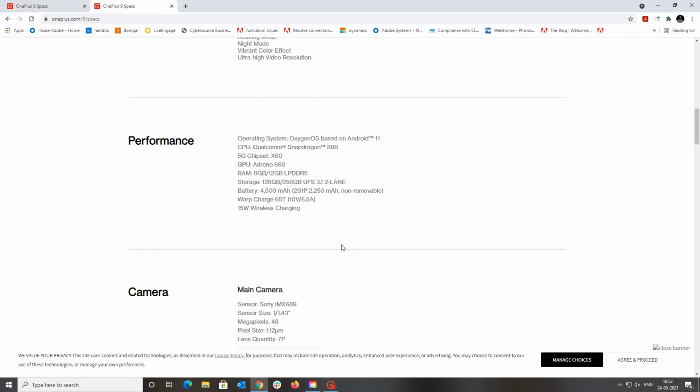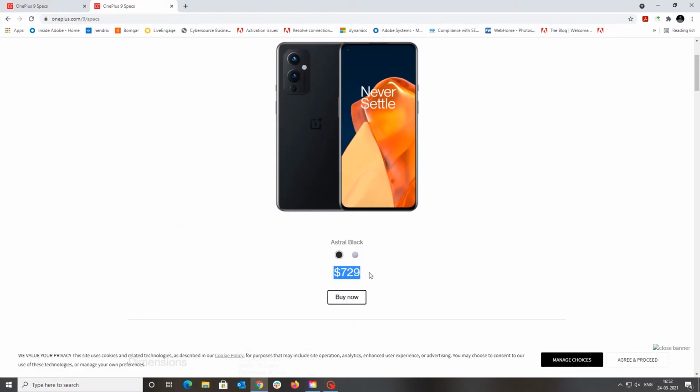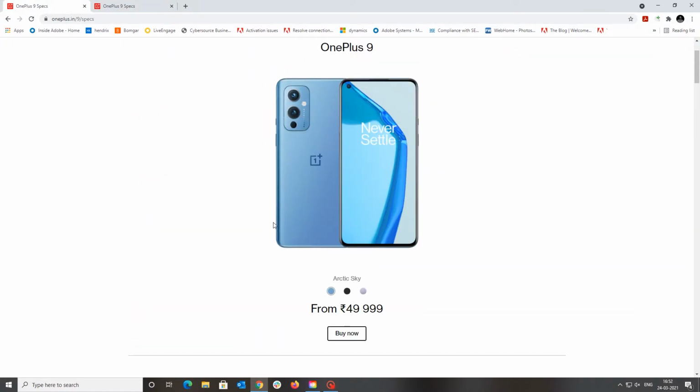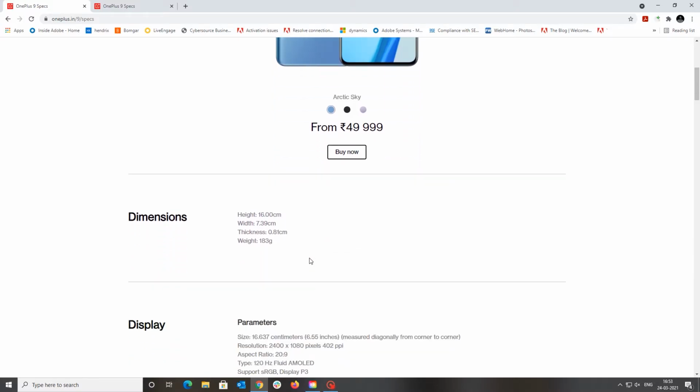the Indian version. Because if we look at the price, it's $729 in the US. That's the starting price. In India, it's 50,000. So if I convert 729 to INR based on the current exchange rate, it comes to about 53,000 or so. So again, at a very similar price point, the same phone overall, but you're not providing wireless charging in one model available for a specific region, and you are providing that in the worldwide release in a way, because the same model would be available in Europe as well, right? So this is something that I am again really confused about.